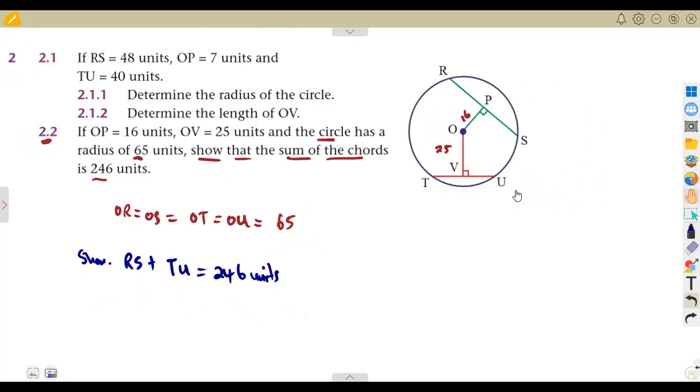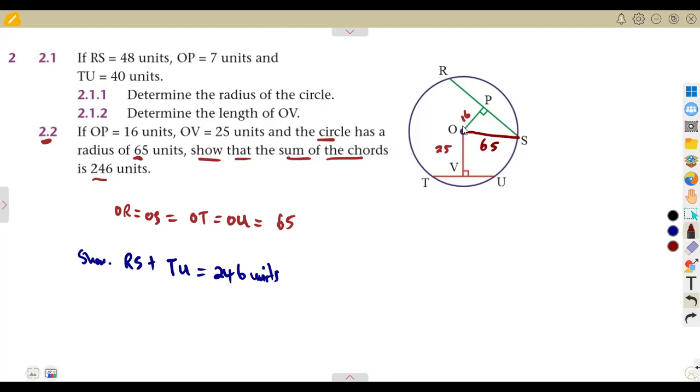All right, let us start from the basic units that we had before. Remember previously, I said that from O to S, it is the radius of the circle. Remember that? And this is what we are given, OS, OT, whatever you're given, this is 65 units. So it means I have got a 60. I'm just going to maintain this triangle that I used before so that we do not confuse each other here. This is a right angle triangle.